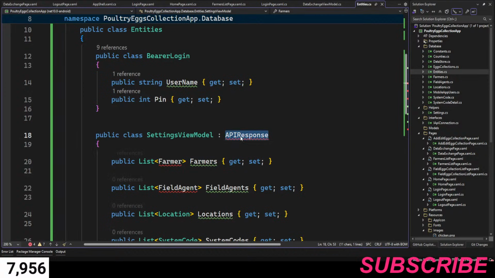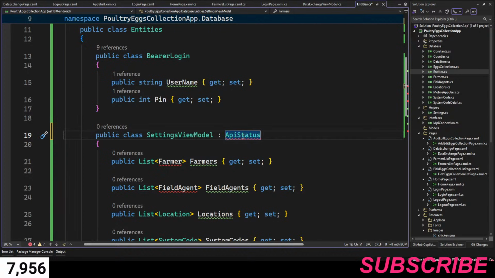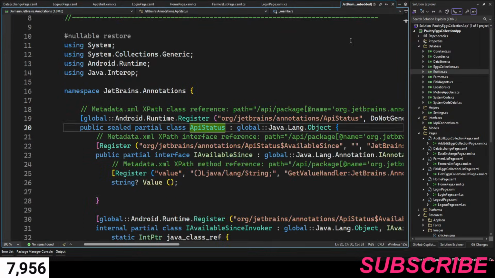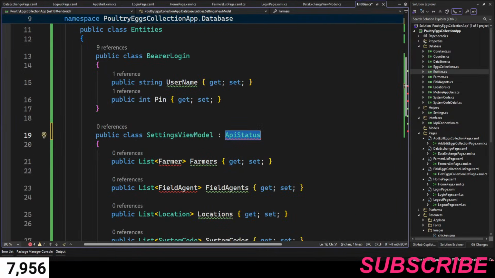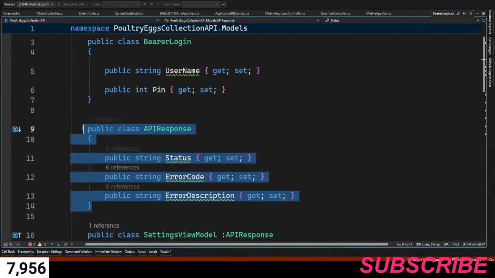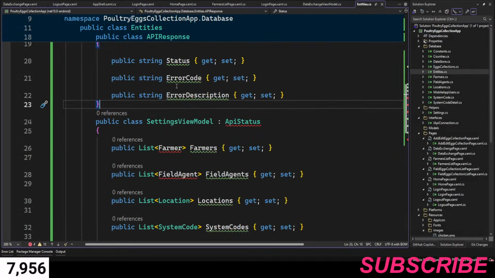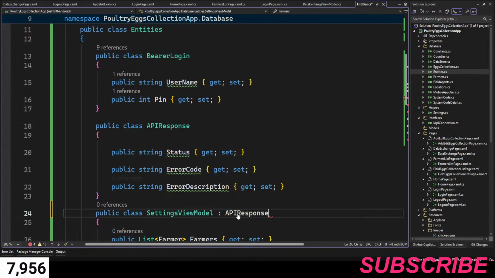This is API status. I think for mobile we are calling it, I don't think we have that. So you can copy it as well. Let's copy the API response. Then I'll come here and paste it as well. So we'll be having our API response here.